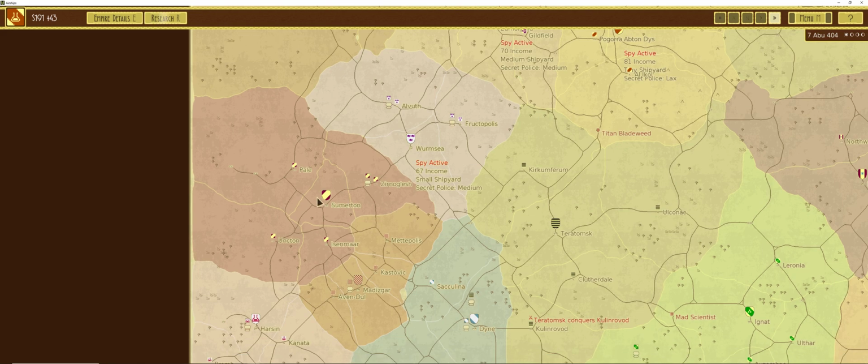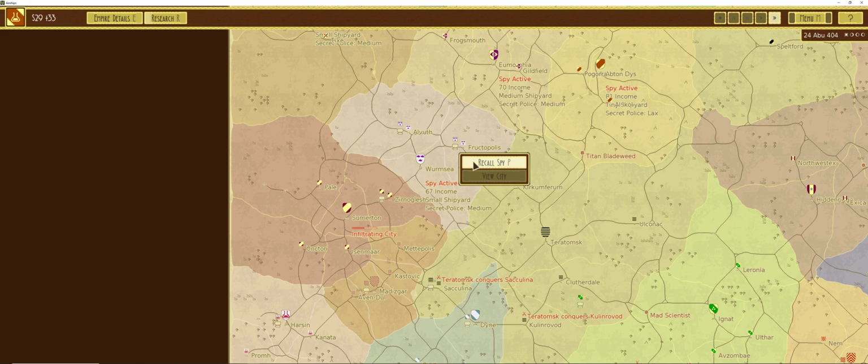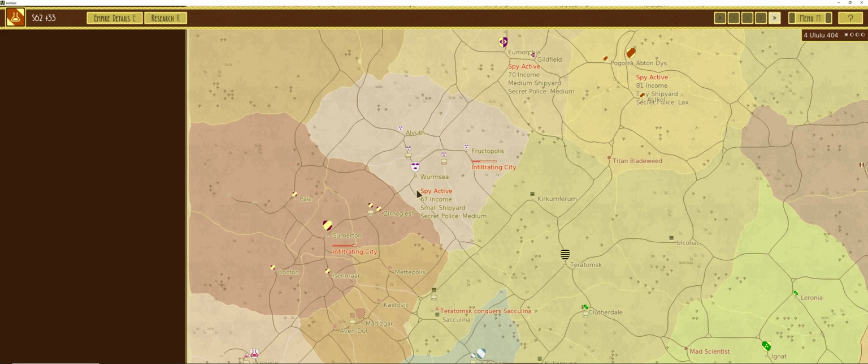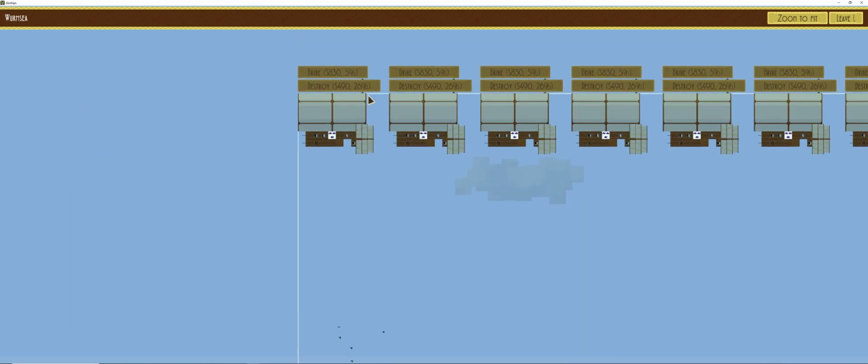Man, they don't have any money. Either that or they have an invalid design. Well, let me quickly look at their ships and see what they are. Hey, my faction has spawned in.